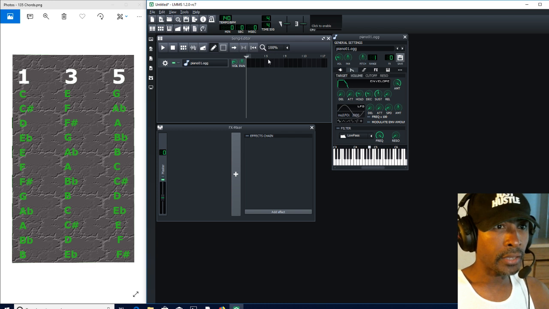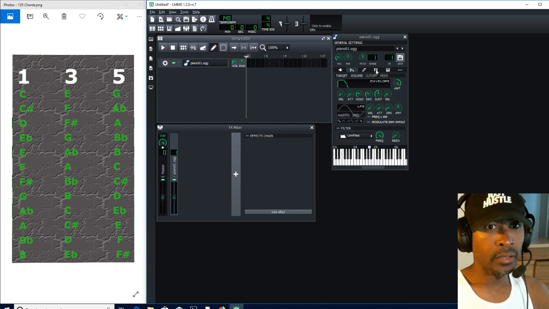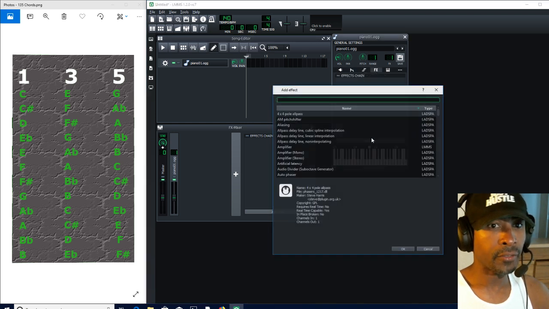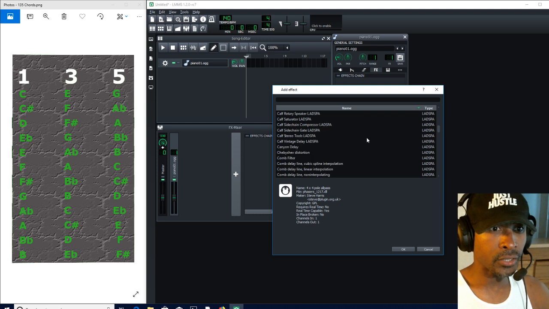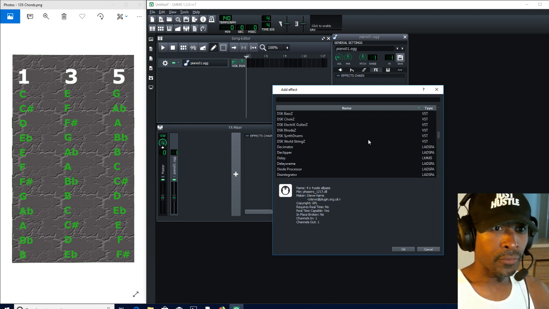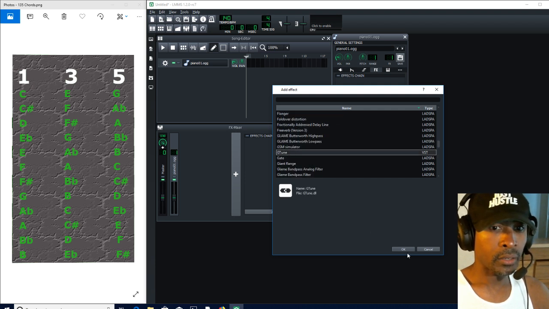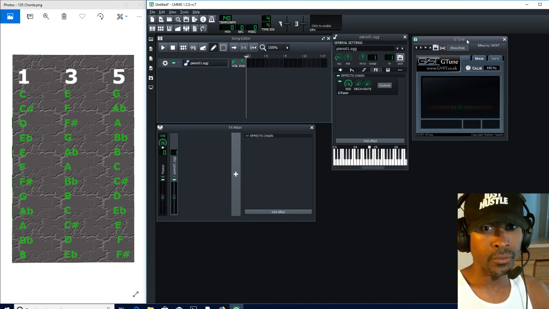All right, so the next thing that we're going to do here is assign this to a mixing channel. So you're going to come over to the gear icon, left click, come down here, assign to a new channel, and down here you have the channel assigned. That's good. Now let's come over to our effects, add effect, scroll down, and if you've seen my other tutorials, then hopefully you have G-tune, because G-tune is necessary. Fresh out of the box, you're not automatically going to get your A note. Let's open this up. We have G-tune.